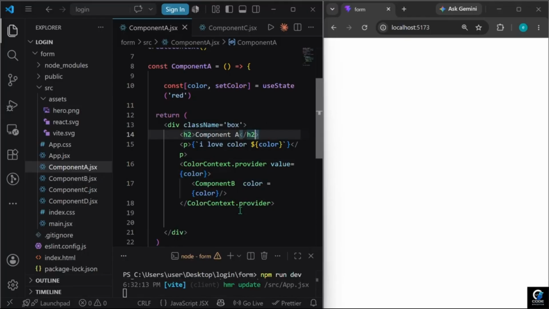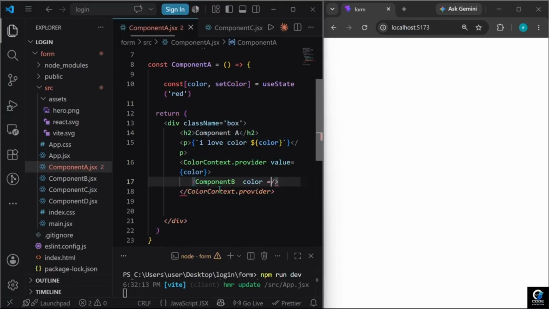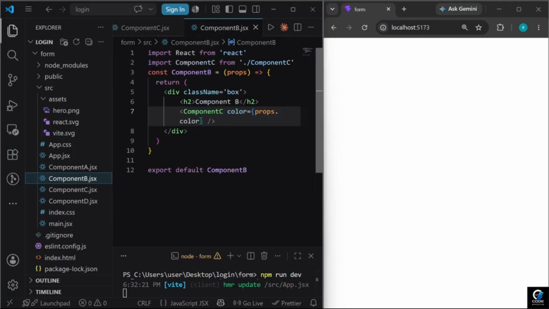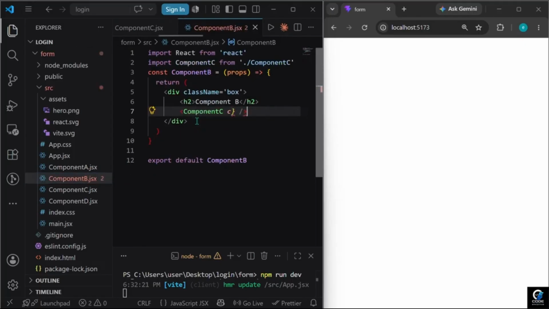Then you can remove these props. Inside component B you can remove these props. Remove all props.